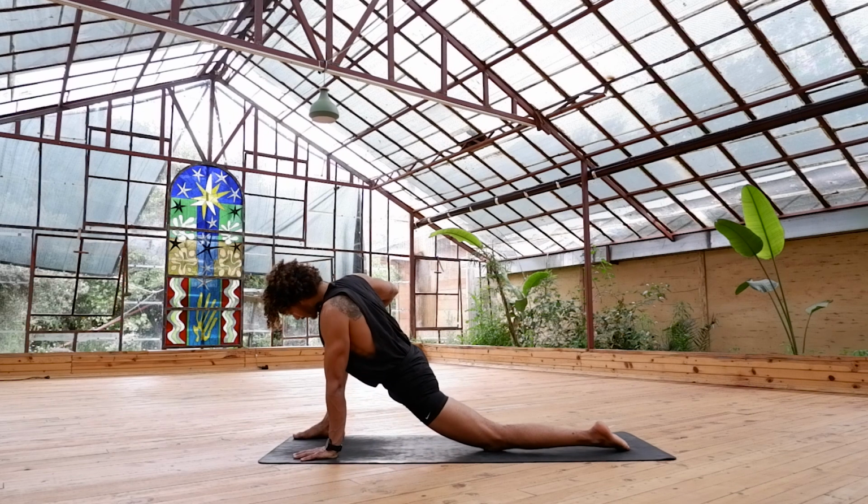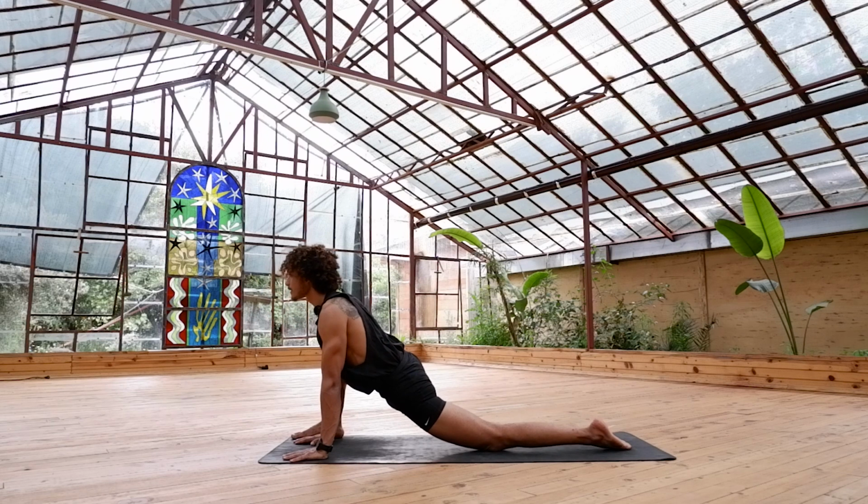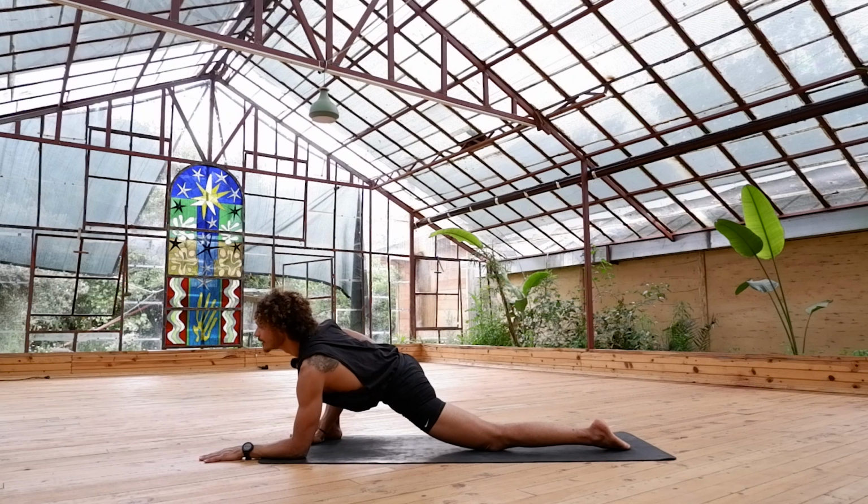bringing it back to center, setting your right hand down and doing your Bhujangasana back here, pushing your hip down, gazing forward, only if you want, coming on top of your left elbow and staying here. You can go to the right elbow as well, but if staying here is enough for you to feel the tension within your hips, stay here.